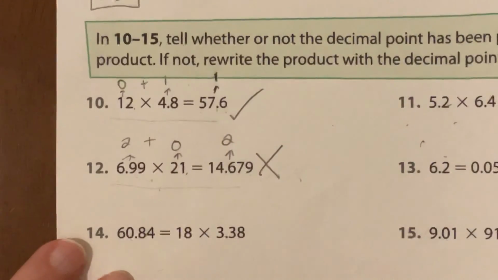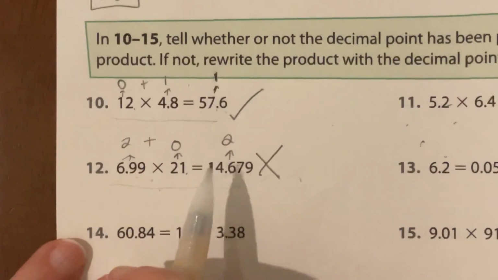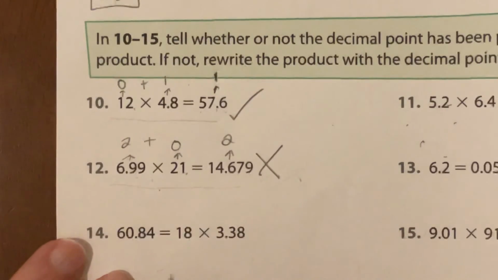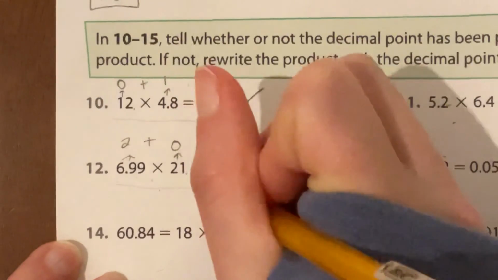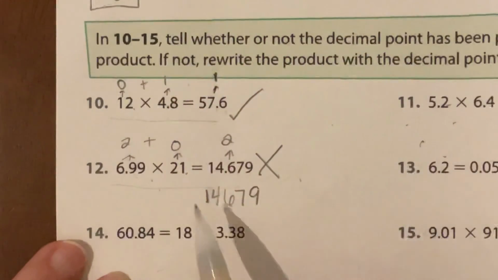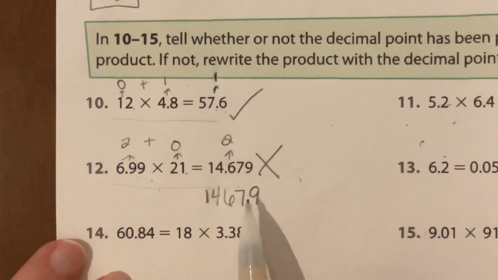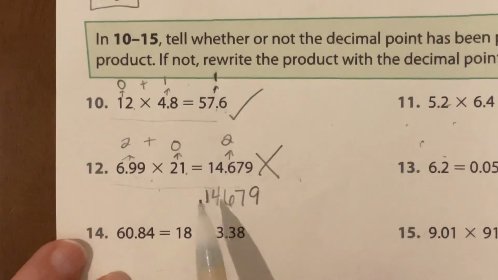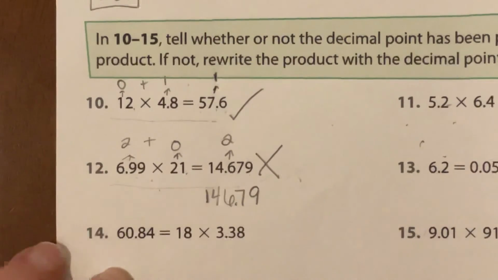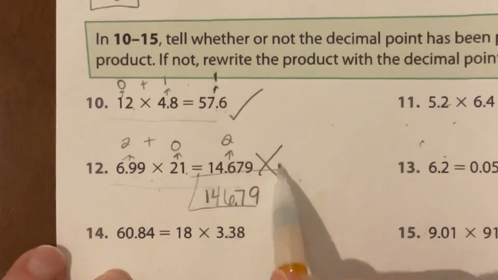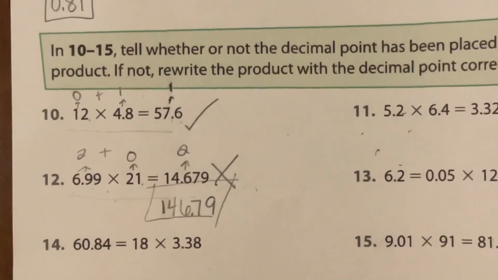Nope, they are incorrect. These are the right digits. It should be 1, 4, 6, 7, 9, but where should my decimal point be? Hopefully you wrote this correctly underneath it. I'm going to go ahead and write all my digits because I know that that part is right. I need my decimal point to have 2 digits after. If I put it here, it would have 1 digit. Here has 2, here has 3, here has 4, here has 5. I want 2, so it needs to be right there. 146.79. There you go. Okay, great job. You guys did a great job with this.